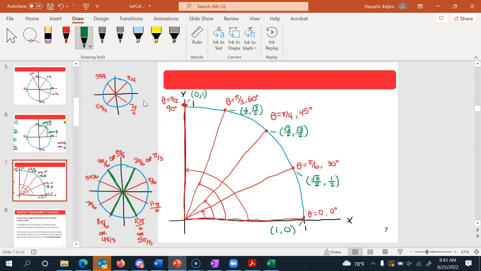Okay, but if you wanted to know any of the sines or cosines of these other angles, you would just take whichever one seemed like it matches, and then just put a negative sign on it, flip it over to whatever side you need. So, that's a basic trigonometry primer.